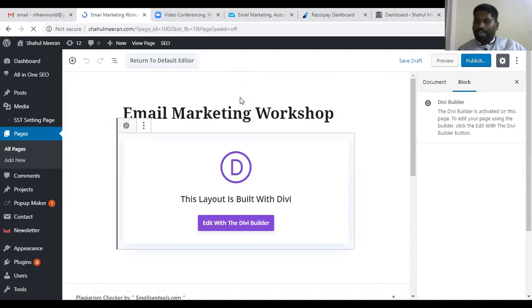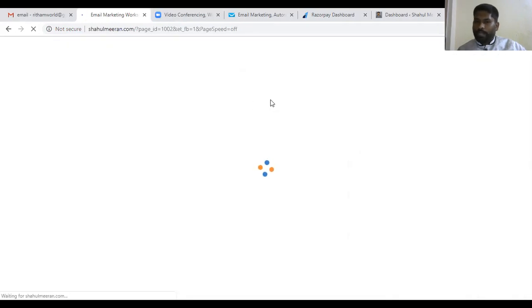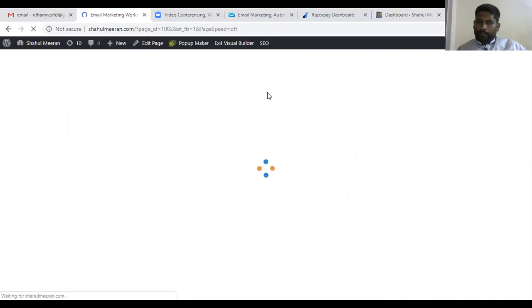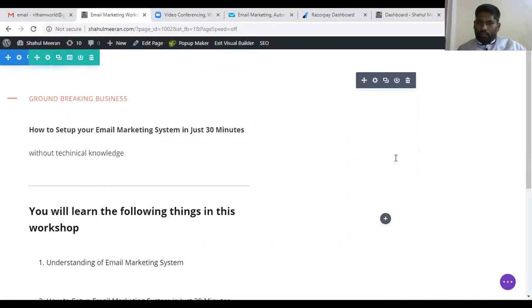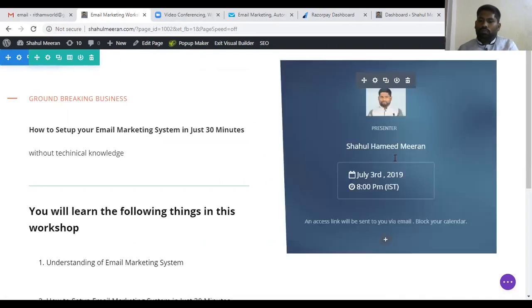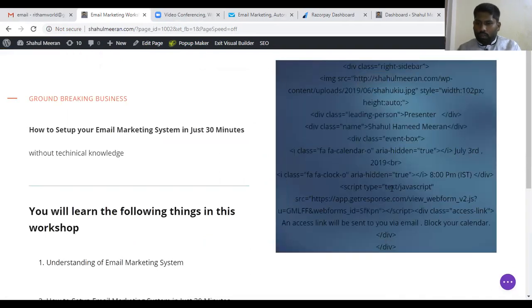This is the page. I integrate this form. See, I have integrated this. I take my previous form and integrate this.